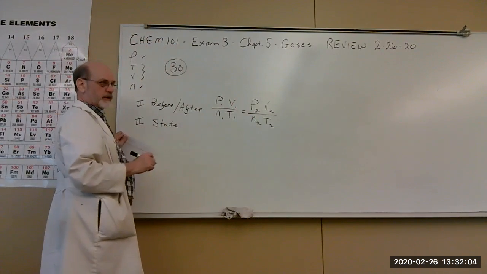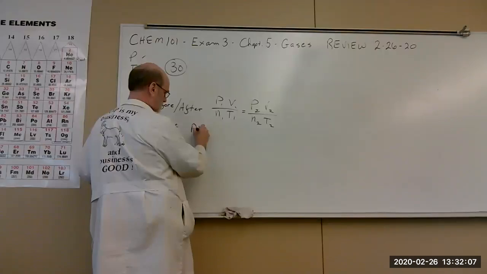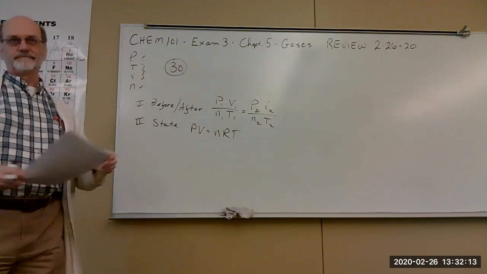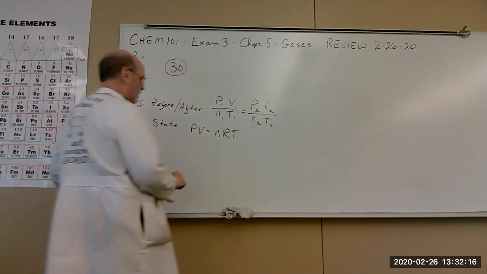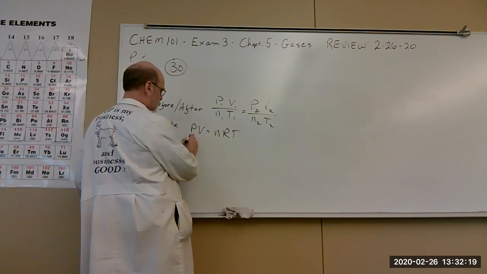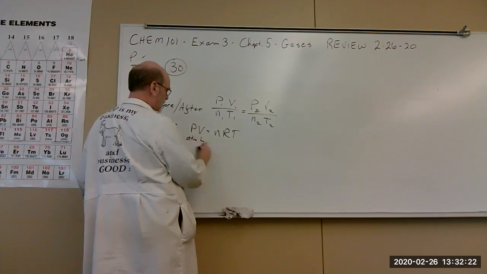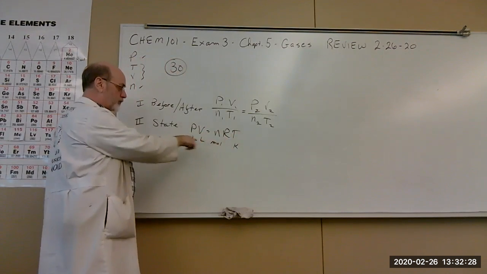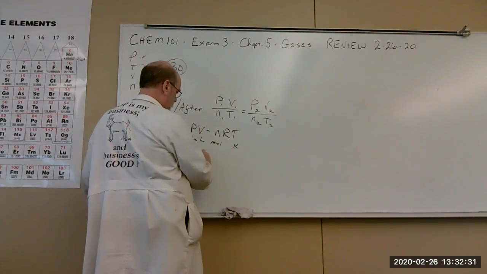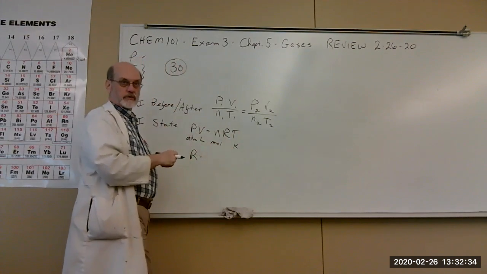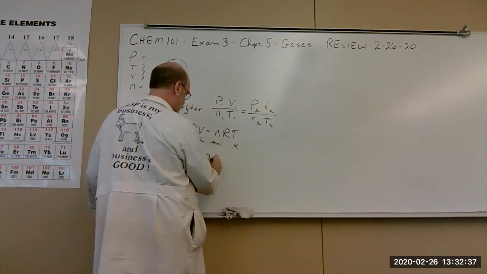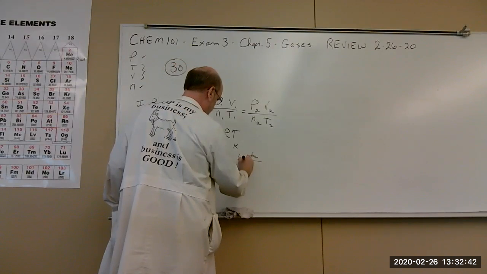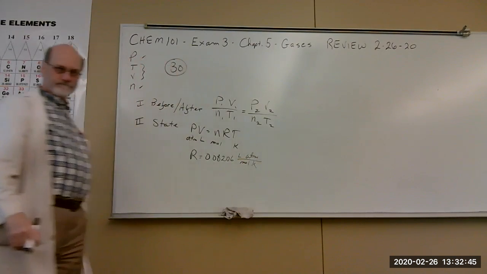With a state function, which one do you use? The ideal gas equation. And for that one, you need to know what the units are. Pressure in atmospheres, volume in liters, moles, and Kelvin. With those units of measure, then you know what R equals. That's the trick. Which R do you use? Use the one that has these units in it.